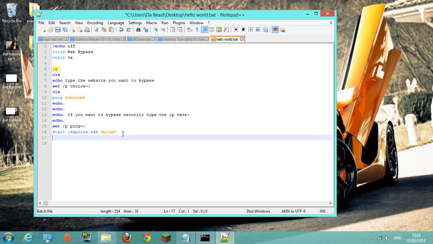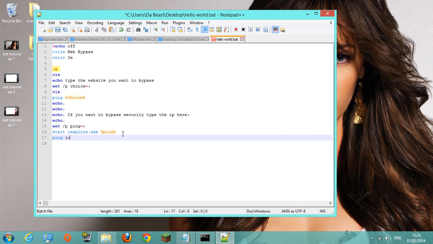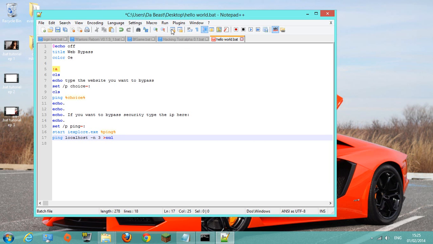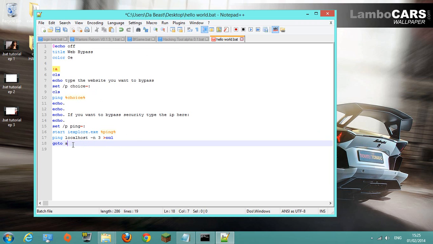So now we can do ping. Oh yeah, this is a nice command that you're going to learn. Ping localhost, I'll explain what it does later. Ping localhost with output to null. Then we want to go to A. And remember what this does is it just goes all the way back up to here.